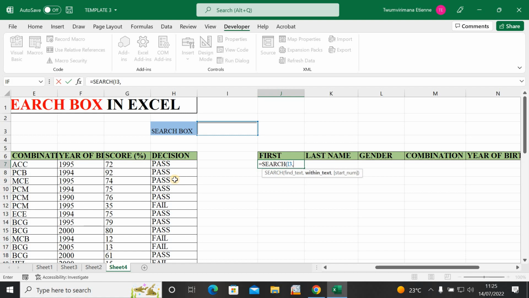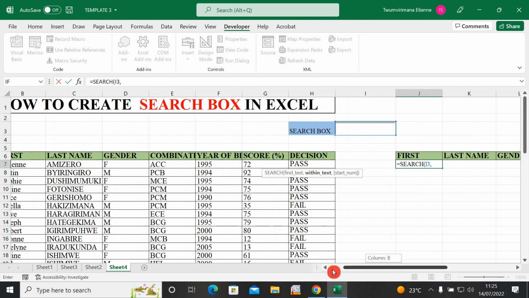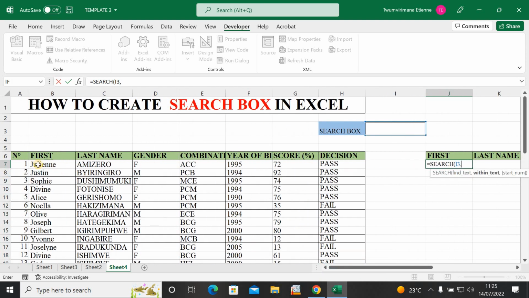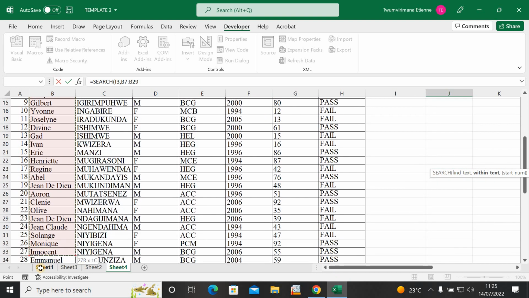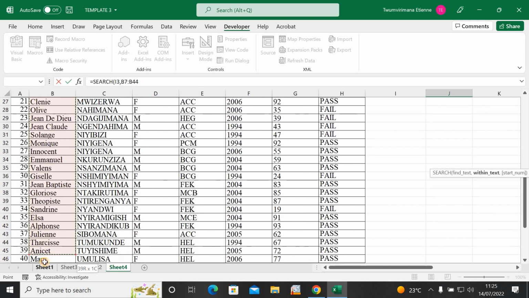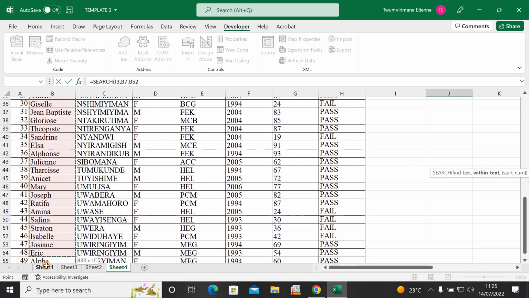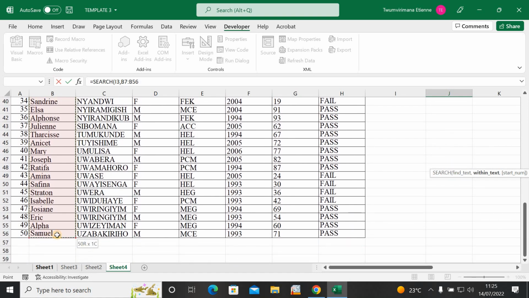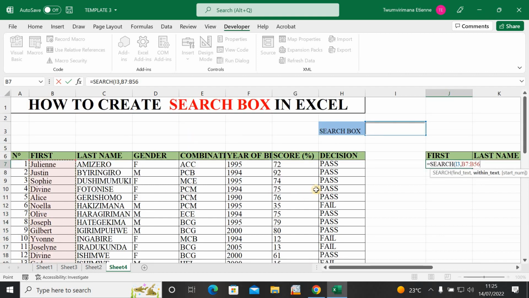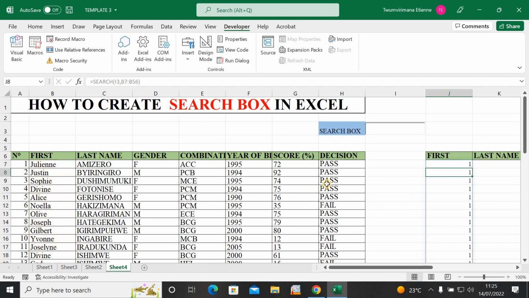I put a comma. Within which text? Where I'm going to search that text. I'm going to the first name. Let me select from up to down, or you can just hold control shift down, and here I close parentheses and I hit enter.